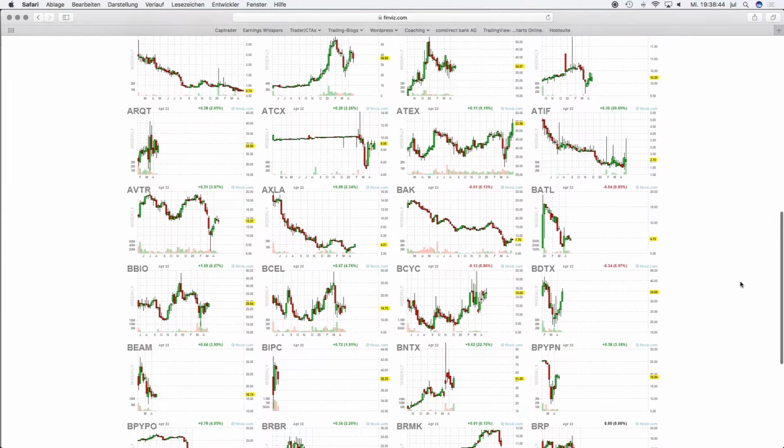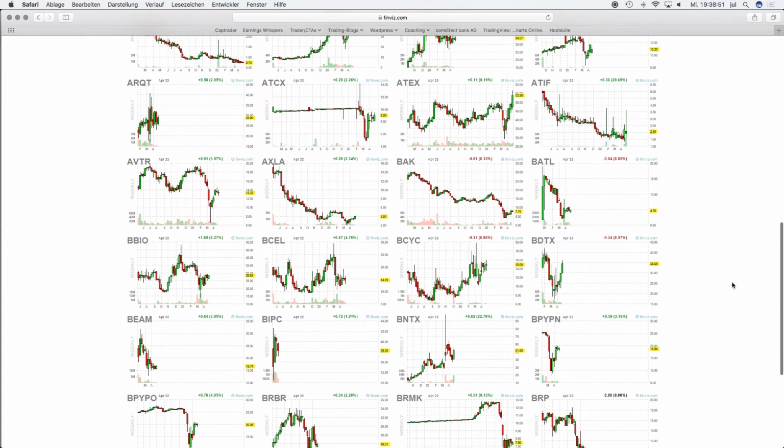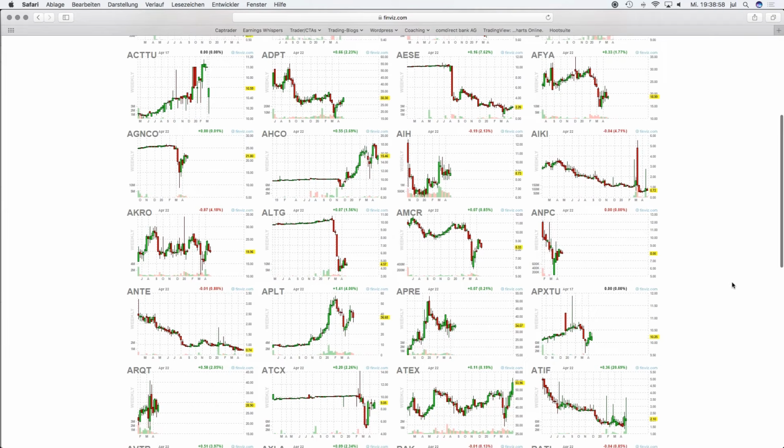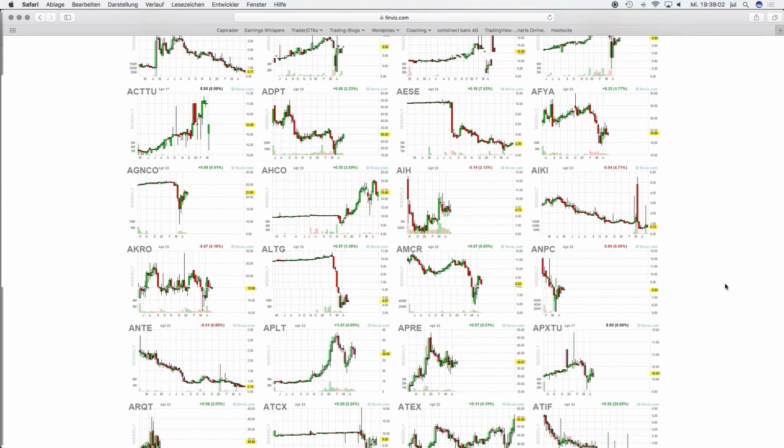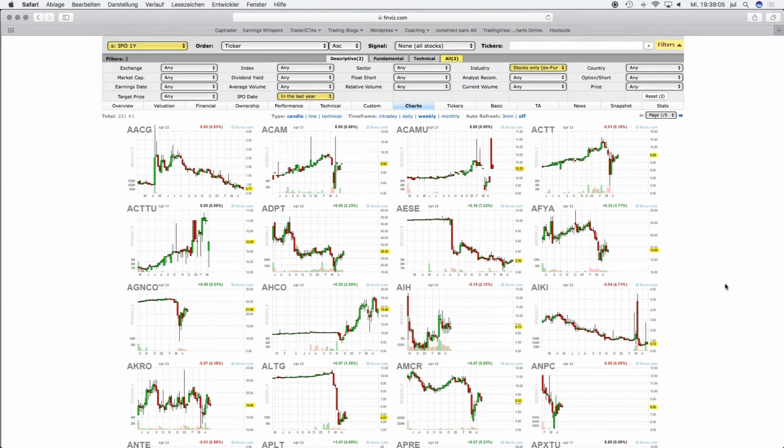I just want to see at least a few weeks or a few months of price history, and then I'm also going into a deep analysis of the stocks. The thing is, you don't have a real shortcut with screeners. Screeners are a great tool to make the work easier for you and to increase your odds. But you have to do the homework with analysis on the technical side, on the fundamental side, and also on the story to make sure that you really catch a potential winning stock. So there's no shortcut for that.